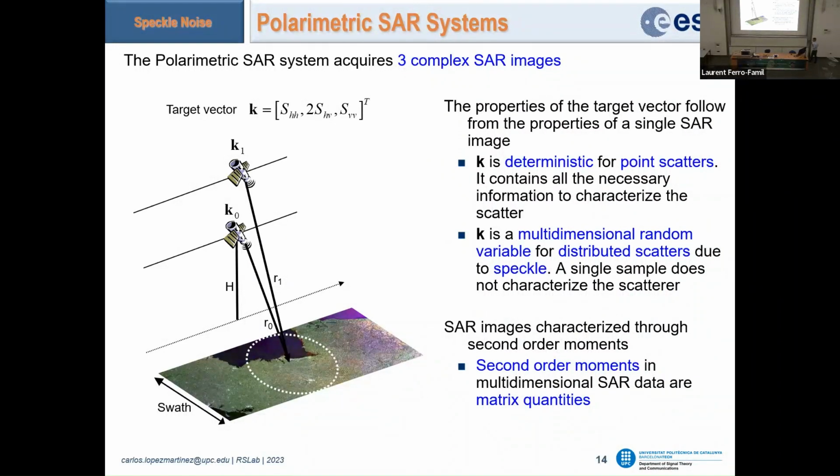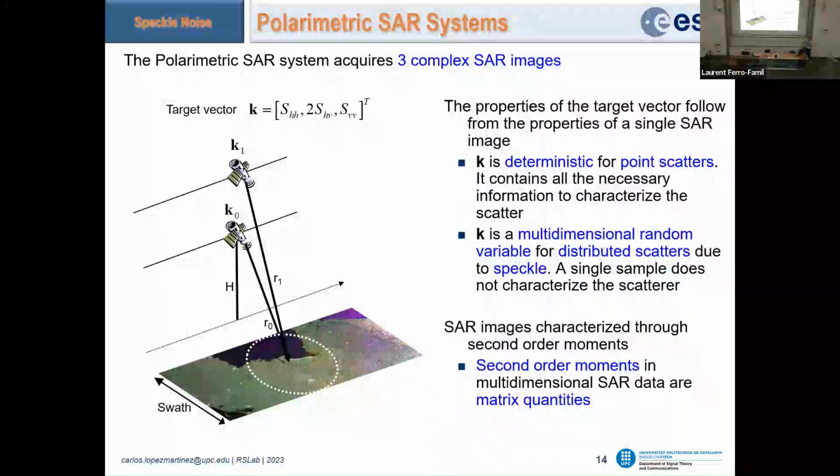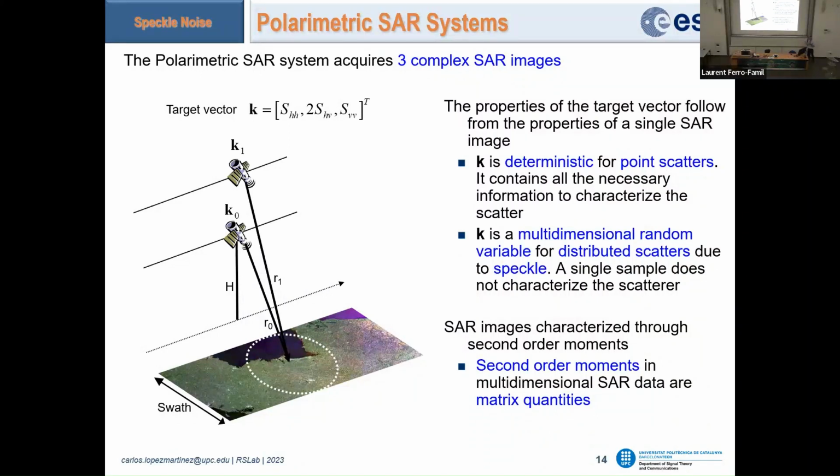In case we are dealing with point targets or deterministic targets, each of these SAR images is deterministic. So the vector is completely deterministic. No problem, we can work with that. But what happens when the vector refers to a distributed target? In that case, the three images present speckle. So our measurement is no longer a single SAR image, but a vector. For a SAR image, we characterize our measurement through the mean and the standard deviation. In this case, we have a multidimensional signal. So how do we characterize the statistics of a multidimensional signal? First, the first order moment is the mean of the vector. But now it comes to analyzing the variance of a vector. And the variance of a vector is what makes polarimetric data so rich, as Laurent presented before.